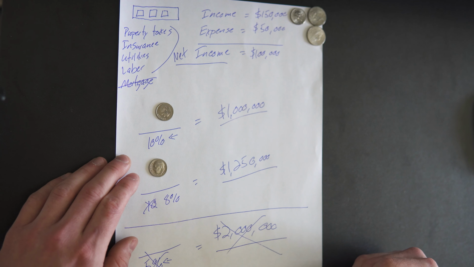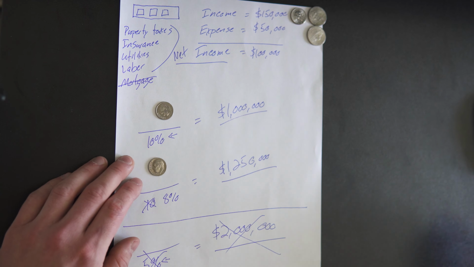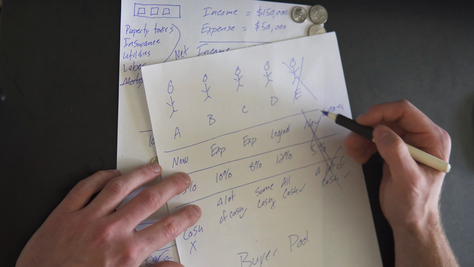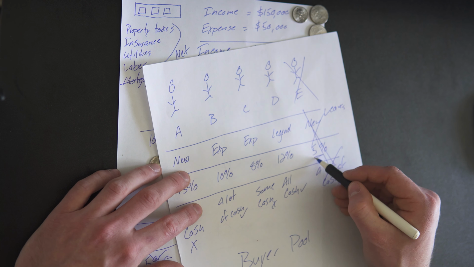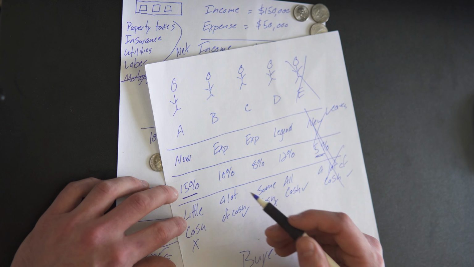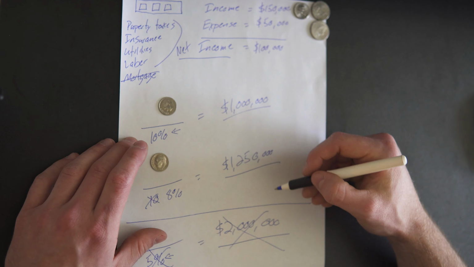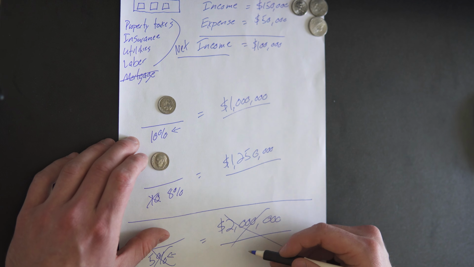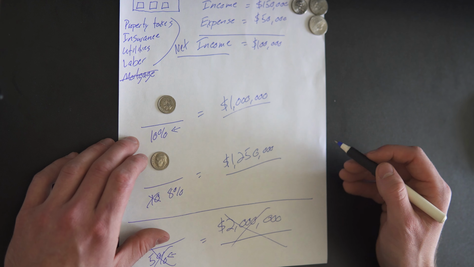So the point being is that a cap rate is going to be market driven, and maybe you have an outlier. Maybe you have an outlier to the low rate of return, and maybe you have an outlier to the high rate of return. Just because you get offers on your property doesn't mean they're actually worth that amount.